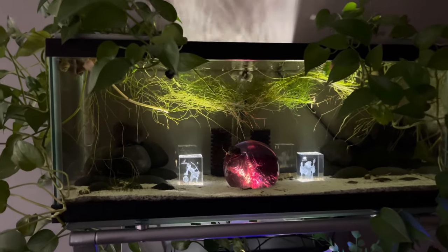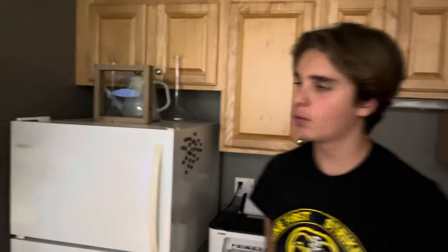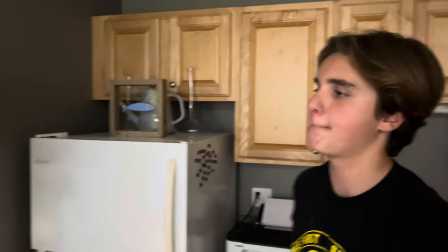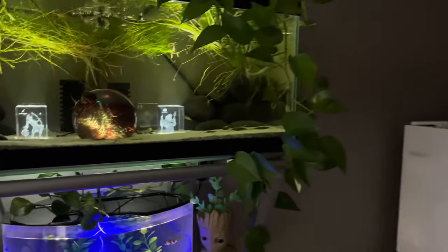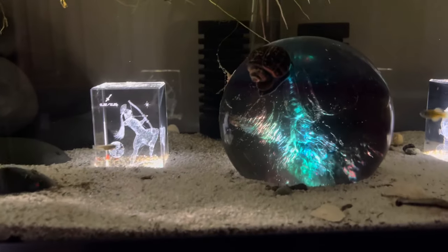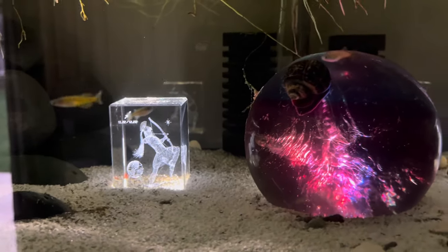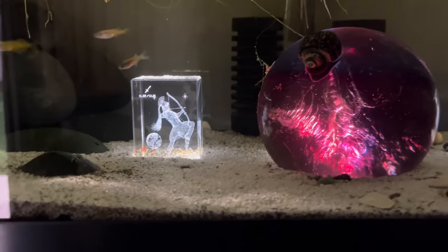But since we had everything set up, we kind of decided to do a thing on the snails, right? Yeah. We haven't done a time lapse on the snails in like, what, probably a year or something, right? Yeah, and they're really cool when they come up to it and they eat what's down there. They look really cool. Yeah, I mean, you know what's cool is we put the wafers in here to do the feeding video on the pseudomoogles, but they're so tiny, they didn't even make a dent in them, right? Yeah. But they were fun to watch.